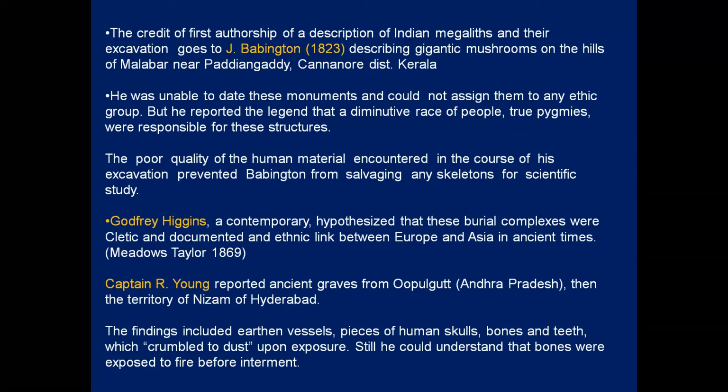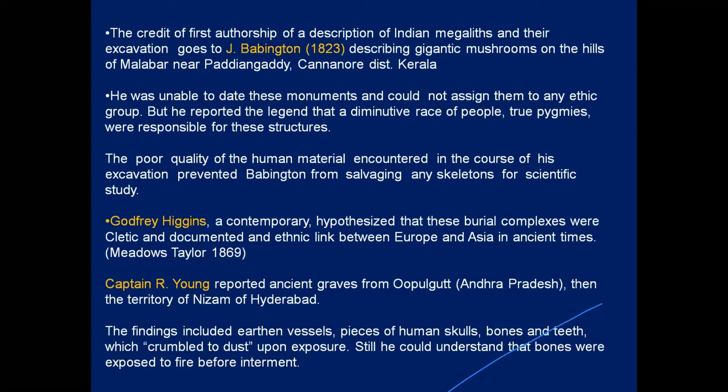Then you have Godfrey Higgins, a contemporary, who said that the population of the megalithic burial complexes was Celtic, and he documented an ethnic link between Europe and Asia in ancient times. Since there are megalithic structures outside India, probably those people came here, or there was some ethnic linkage or cultural influence on the people in southern India, and that is how you got this kind of megalithic structure.